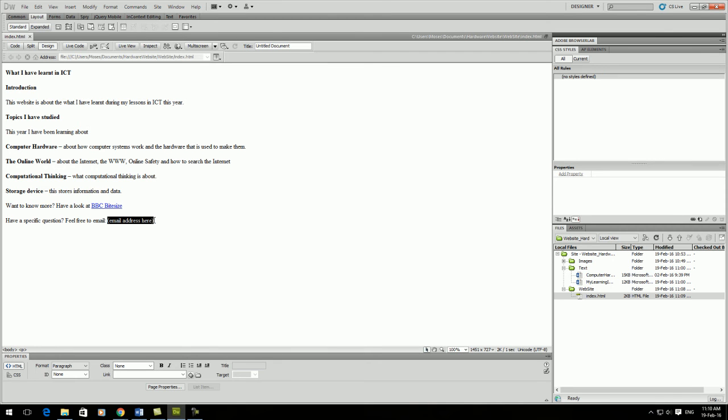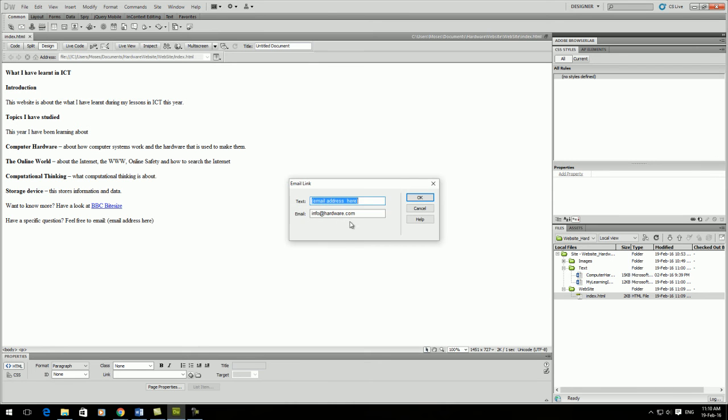Now let's create a link to an email address. So I'm going to highlight here where my email address link is going to appear. Now click on the top where you've got common tools, and see the second icon, email link. Select that, and you have a pop-up window.